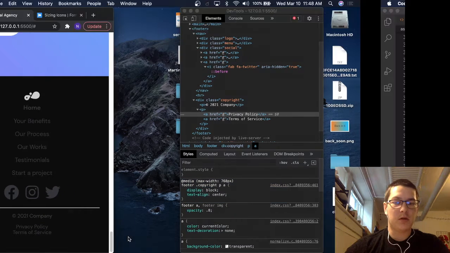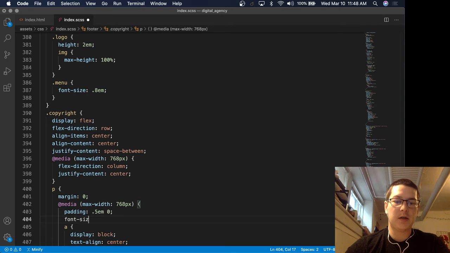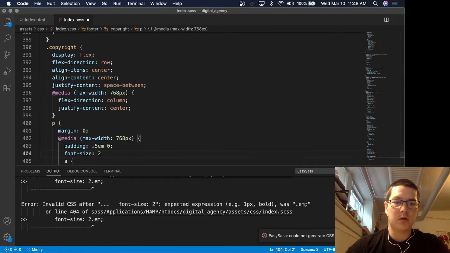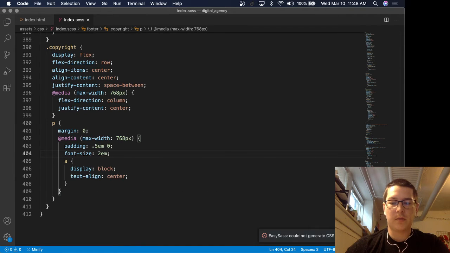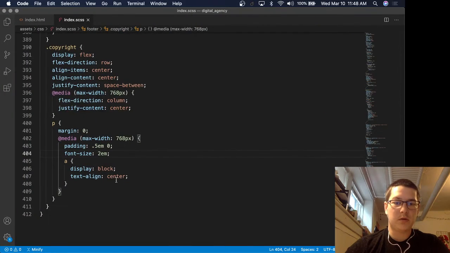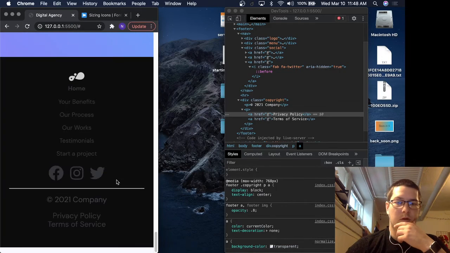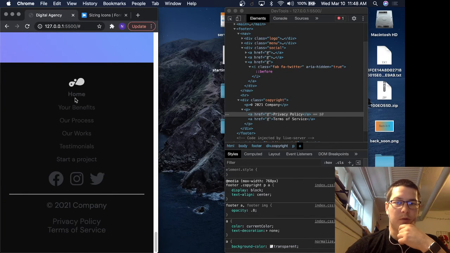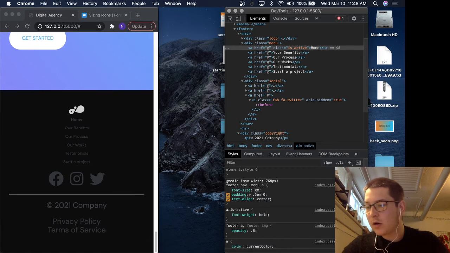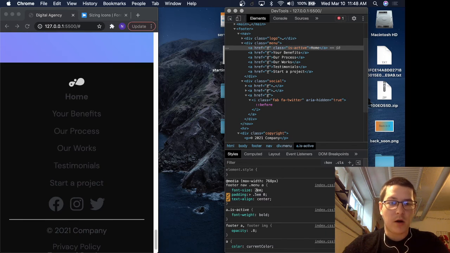Beautiful. We'll get that font size to be a little bit bigger. Oh, whoops. That's quite large. And let's do the same up here because I think the font size we're working with here is also too small. Font size of 1.5em. We'll bump that up to like 2. Right on, that's awesome.